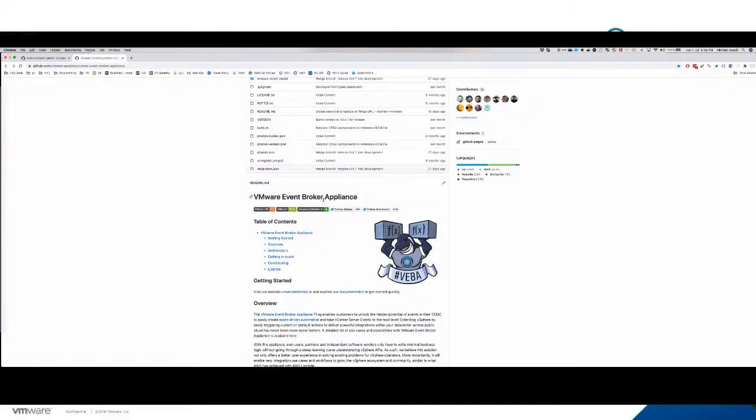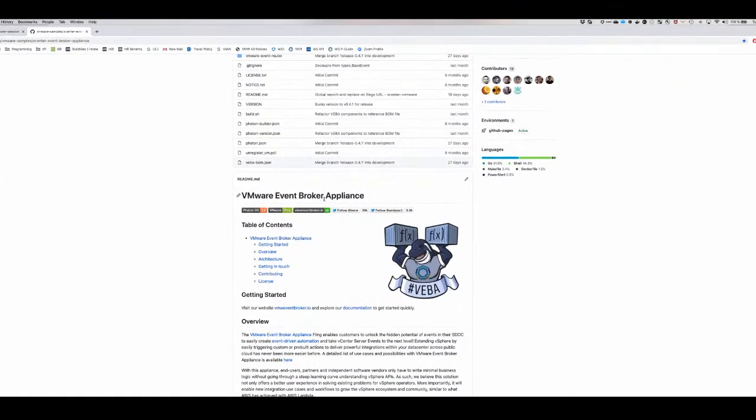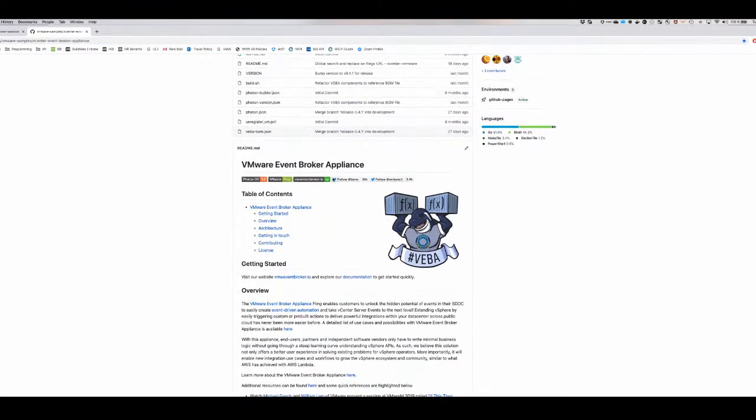So you don't have to do all the API stuff against vCenter, for example, if you want to just send a Slack notification when a VM gets powered on. All you need to know is about, hey, there's an event, VM gets powered on, and then you get triggered and your code gets executed. There are a lot more details here. This session is not about the VMware Event Broker Appliance.